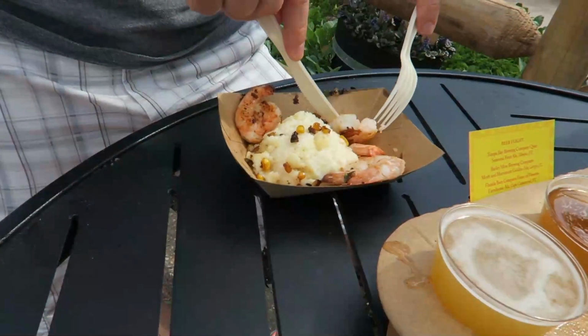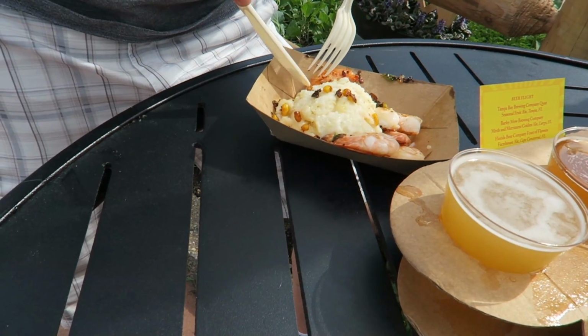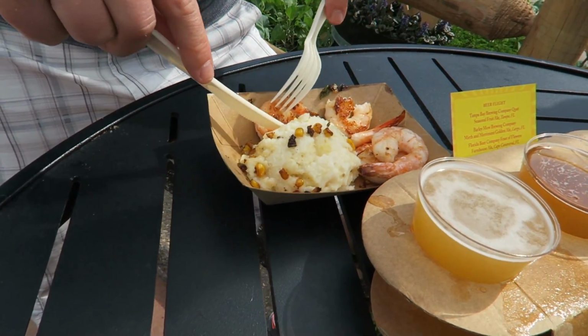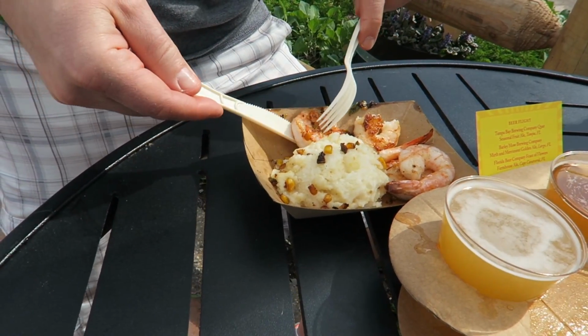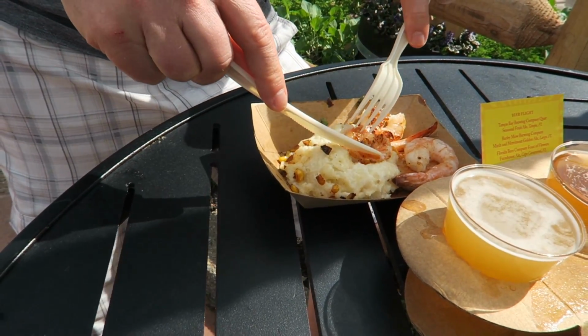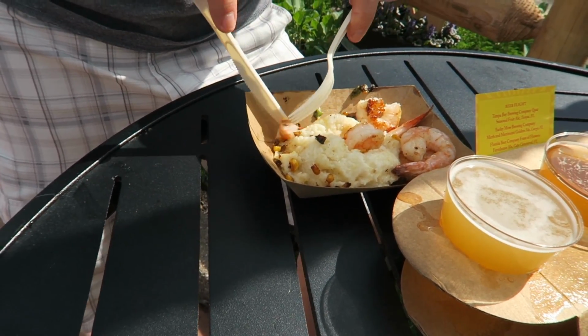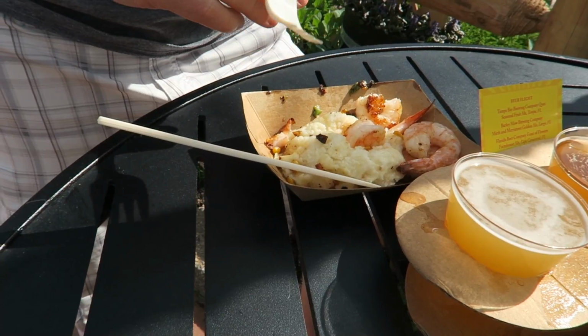Florida Fresh. Did I have any food there? We both did. We both had the shrimp and stone ground grits. So Brian had it first, and I actually ordered it for him, and I asked them to leave the sausage off because that's the only thing that's not pescatarian friendly. And that time they actually took his shrimp straight off the grill, so it wasn't in the sauce with the sausage. And he said, this has no heat at all.